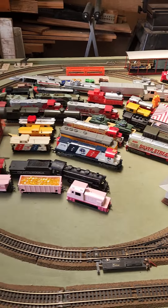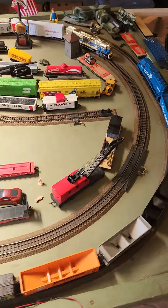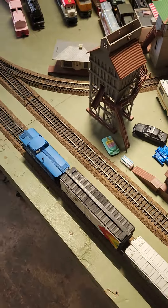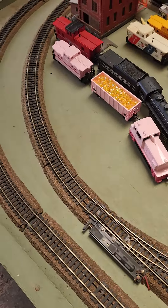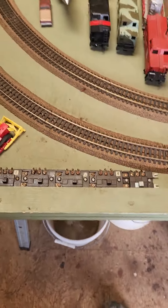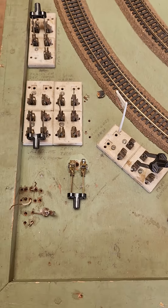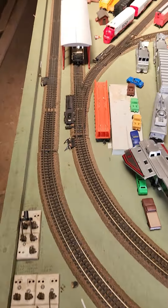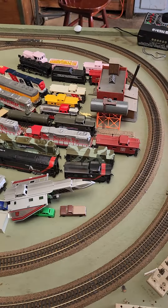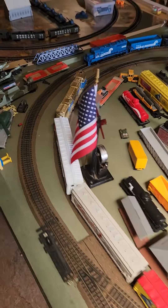This four by eight layout right here was already built for me — I just basically sanded all the rails. It's even got all the switches on here for all this stuff, but I haven't figured it all out yet. There are a couple of switches that are missing and I'm not sure what it all does. When I try to get power to it, it kind of shorts different stuff out. But it's a cool little layout.